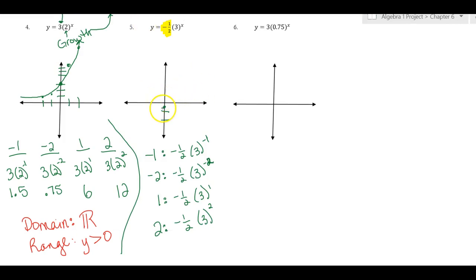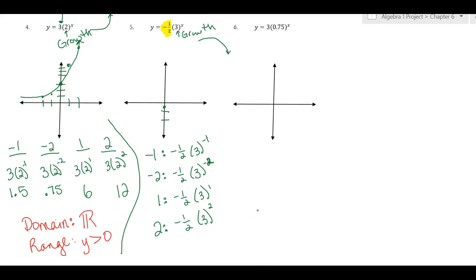Okay, so this one is down here, but this is still growth. So this is going to go away. And because my axis is above it, to go away from it, now it's going to go down. So that's why I never talked about it going up or down, because it depends on where it's at. Growth goes away from the axis. So it should follow this pattern where it's close to the x-axis and then it's going to drop off.